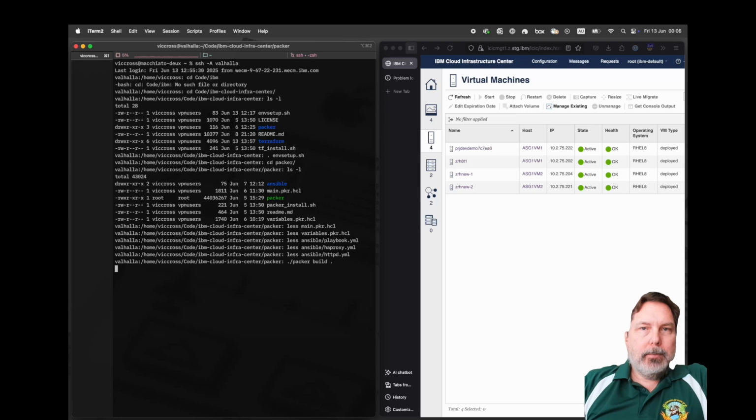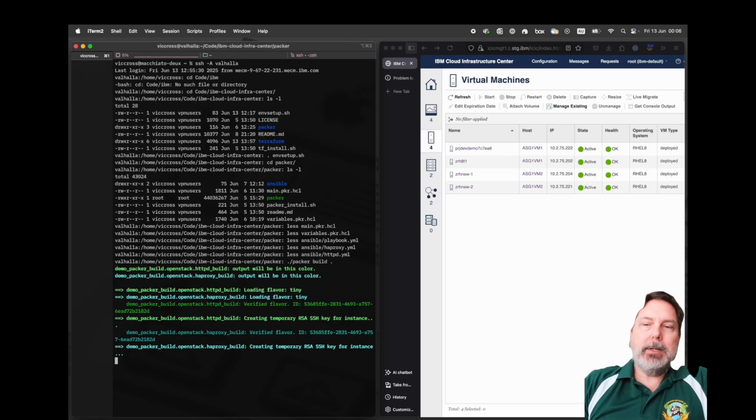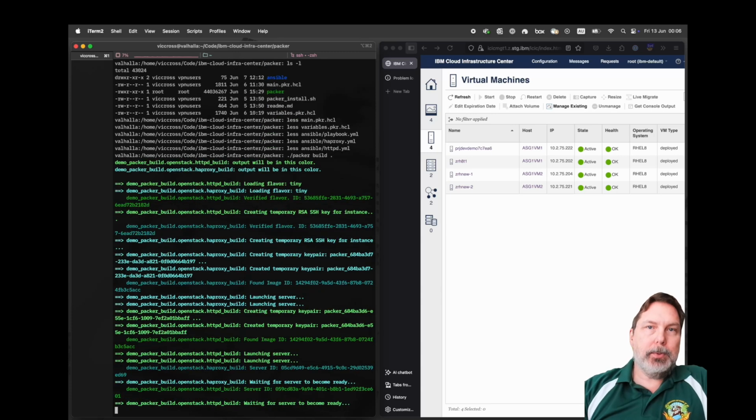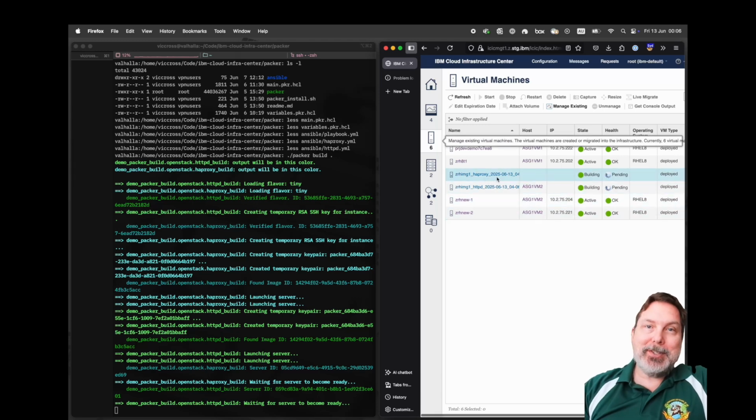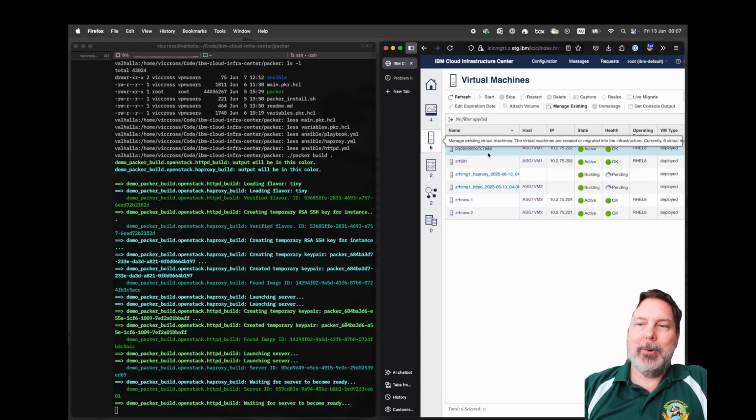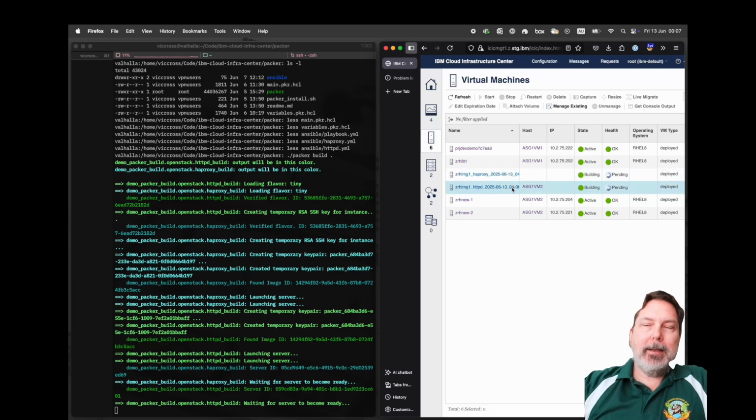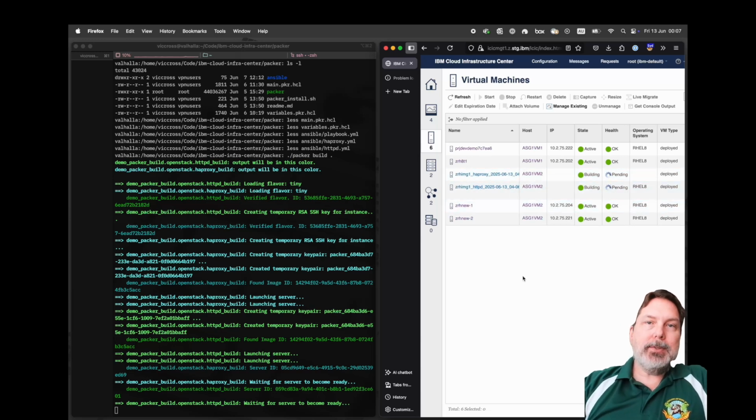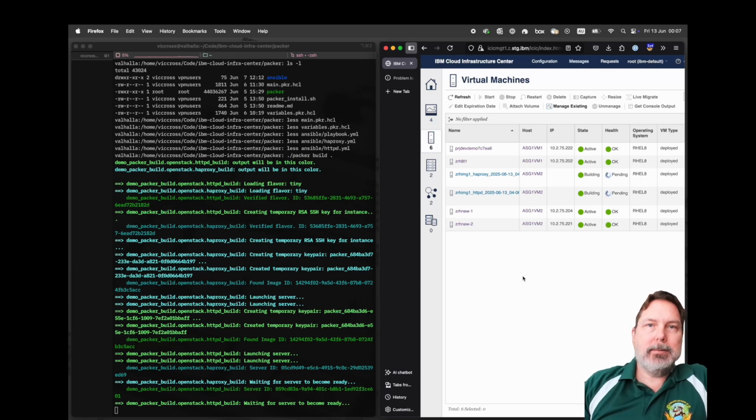And packer build is going to look at that configuration, and it's going to recognize that there's two different builds that have to be done. It actually shows us the output for those builds in separate colors so that we can track what's going on. Now, straight away, over in our ICIC window, we can see that virtual machines are being provisioned. So Packer has recognized, well, I need to use the base image that I've been told, use OpenStack and create virtual machines to get this process going. And in our ICIC window, we can see exactly that.